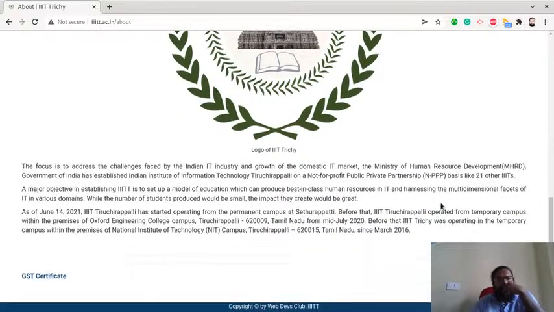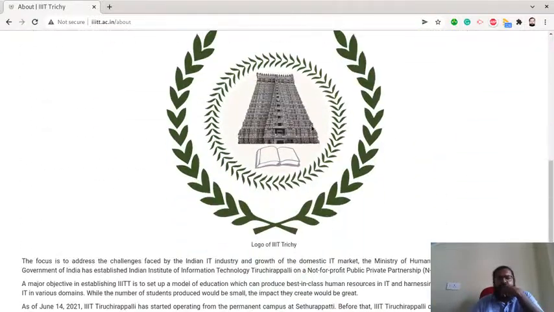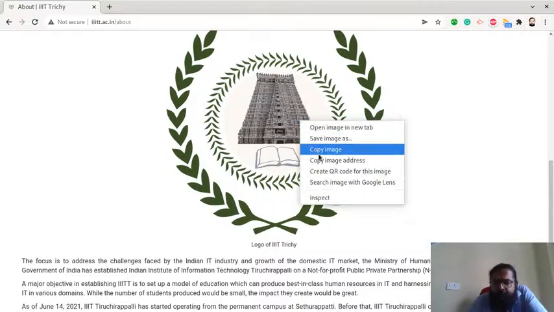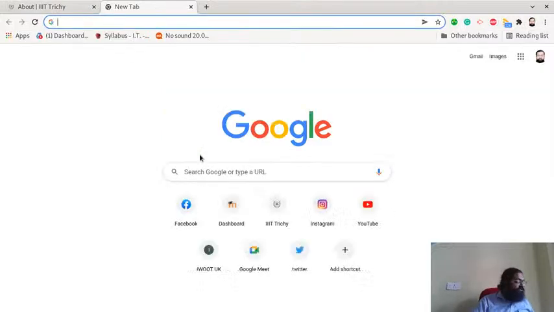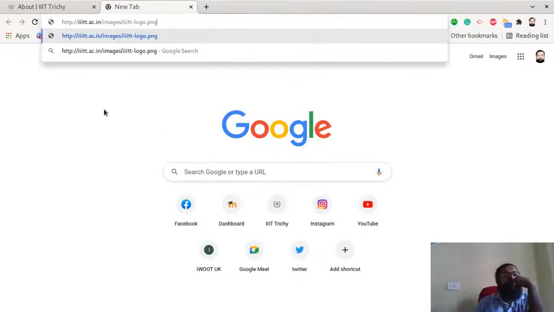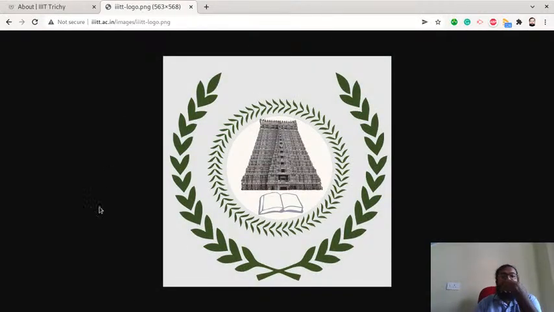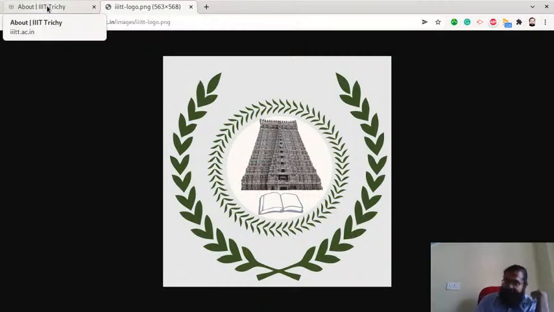Now if I right click on this logo, copy the image address and paste it, it will take me to http://iitit.ac.in/images/iitt-logo.png, this file.